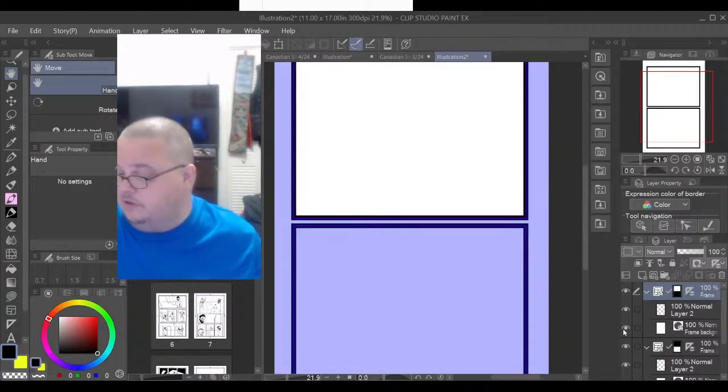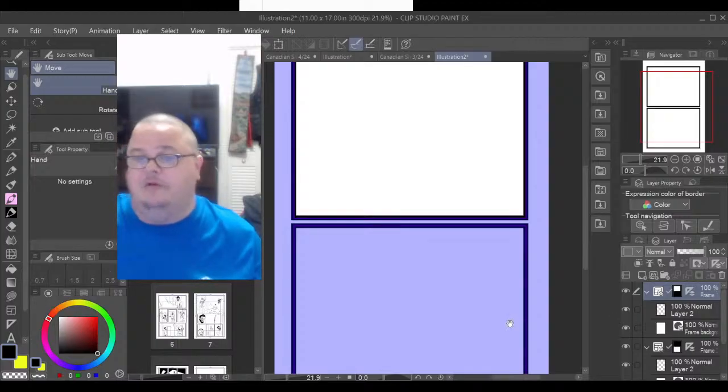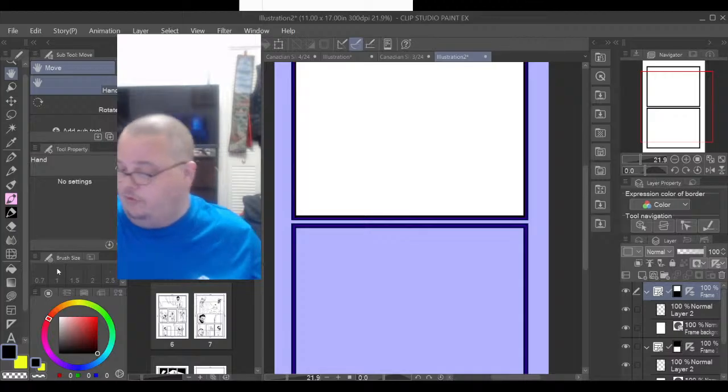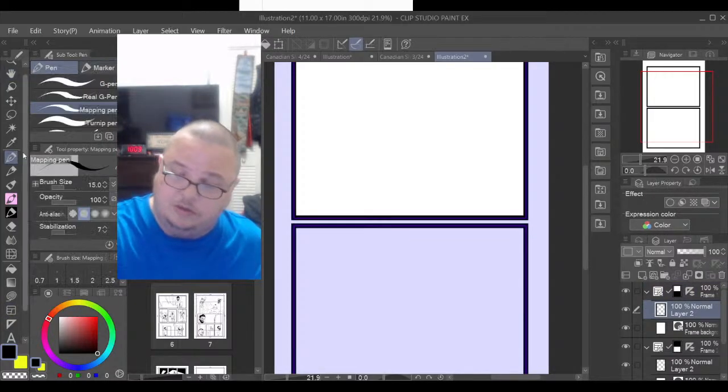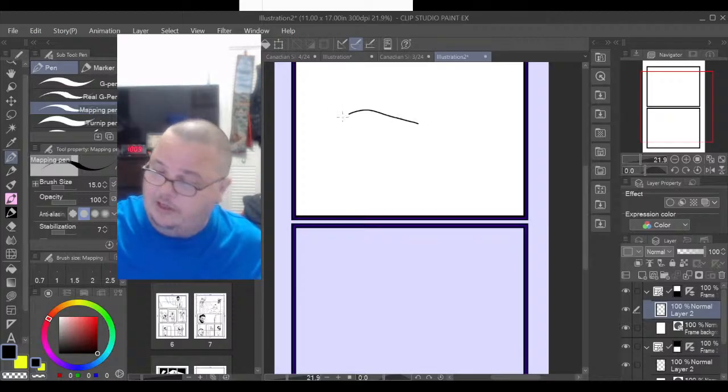And then you can take out the background, not that you can see it. And then there's a layer here you can draw on, and it won't go outside of the border.